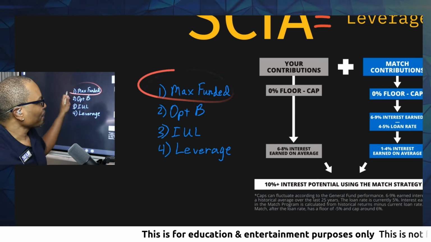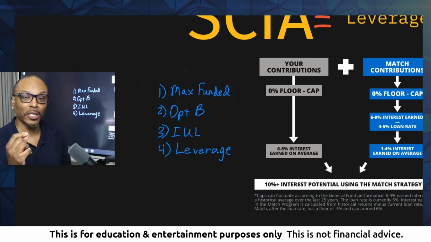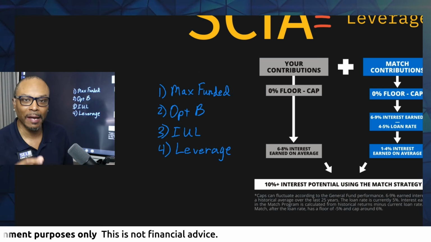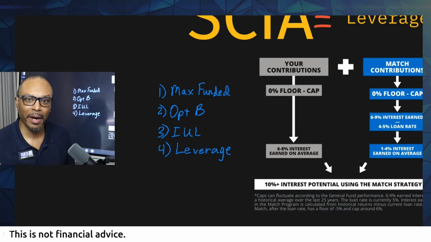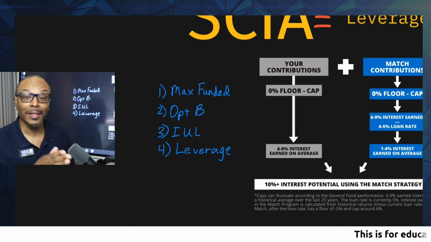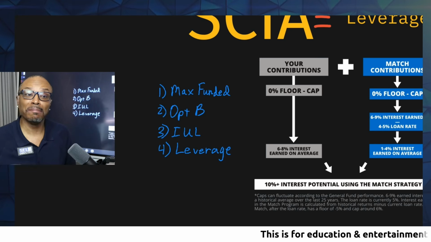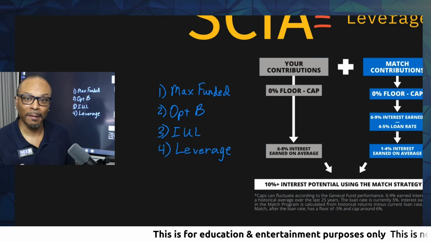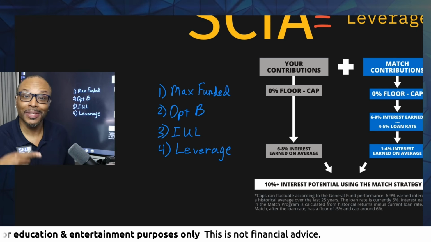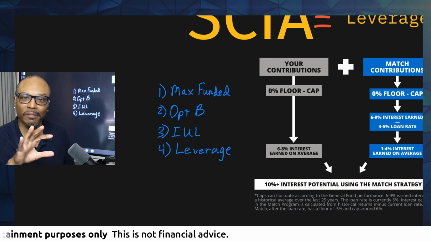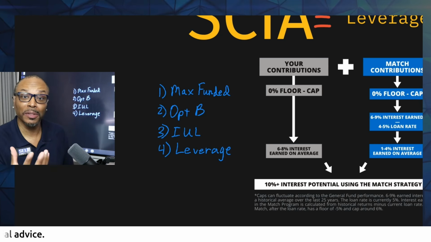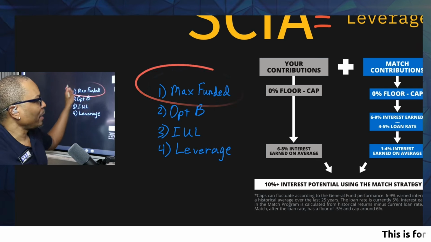Why should you care about the structure of your policy including you buying the least amount of life insurance legally possible? Why should you care about that? The less life insurance you buy, the less expense to you. The less expense to you, the less money you're paying out to the life insurance company, which means you have more of your money available to now produce compound interest. The whole point and purpose of this product is so that you make money. So if you're spending less, that gives you the opportunity to make more. So it's about being max funded.